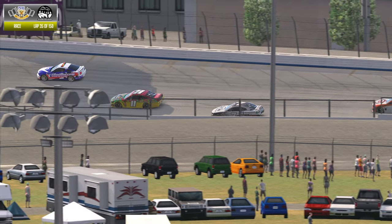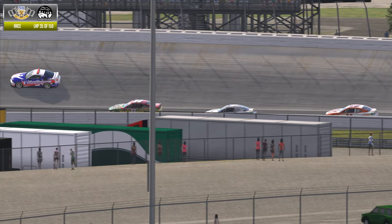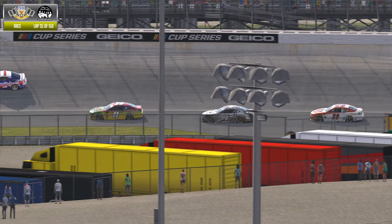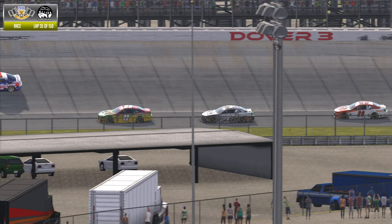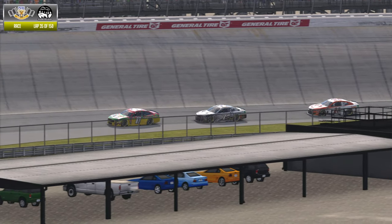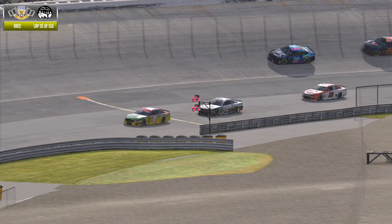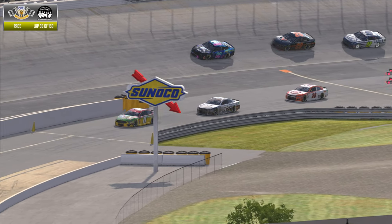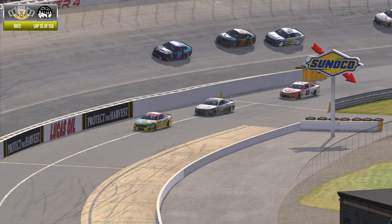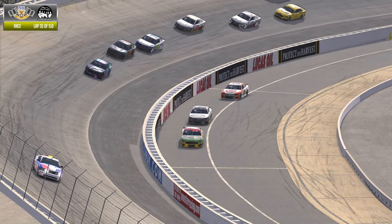Got to wonder as well, Charles, if the 7 car, and it looks like he is going to make that effort to come down to the pit lane now. Yeah, I think he will give up the lead and let Matt Dyer have the lead back. Yeah, he almost has to come down here, and yes, he is. Again, we were 10 laps out from the fuel window when the caution came out. Yep. If you stayed out, you were really, really chancing to get a caution.